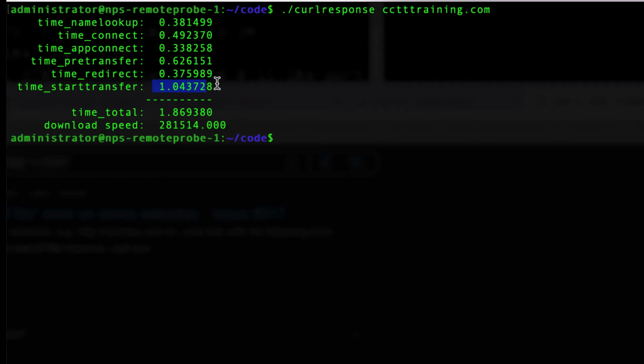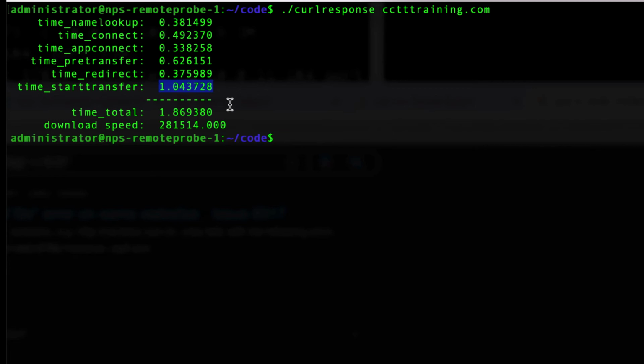That's how long it took from when we sent the HTTP GET to when we got the first byte of data back. So notice that this time jumps up right here. We came in, we connected, we got redirected, we established our SSL connection, we sent our GET, and then this is the time when we received the first byte of data back.